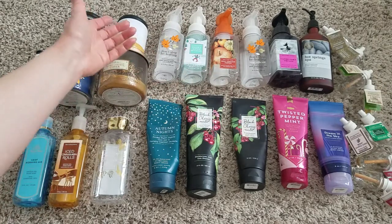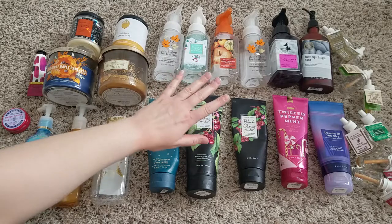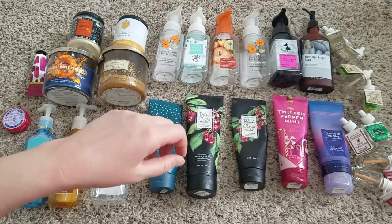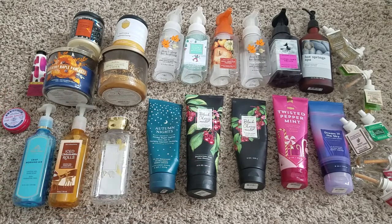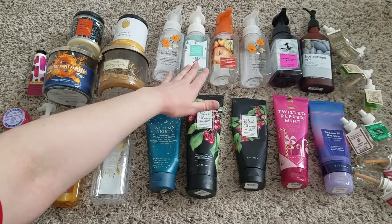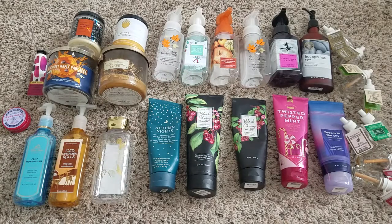For soaps, I have two from the 'Don't Stop Believin'' line. This is the Orange Vanilla Swirl — I like that scent. I love the foaming hand soaps. All their soaps are drying, even the gentle gel ones, because they have fragrance and alcohol that dries out your hands. You basically choose to deal with it or not. I wash my hands constantly at work before seeing patients, so they stay really dry all winter.